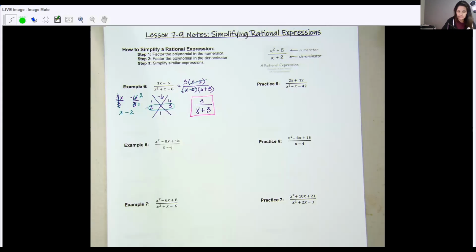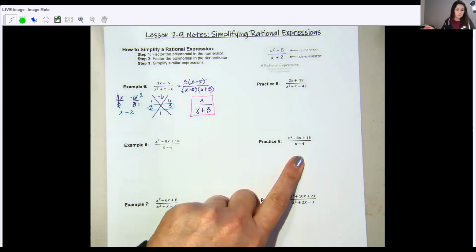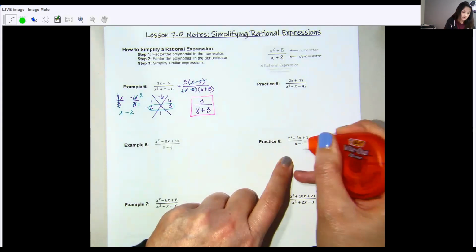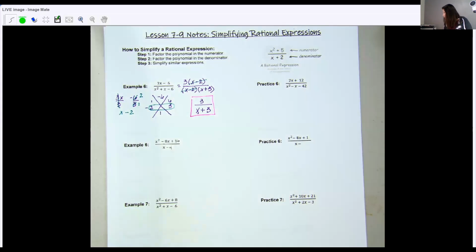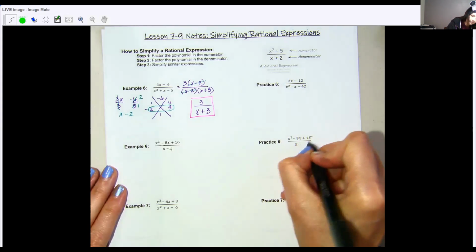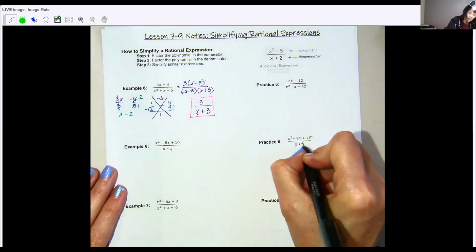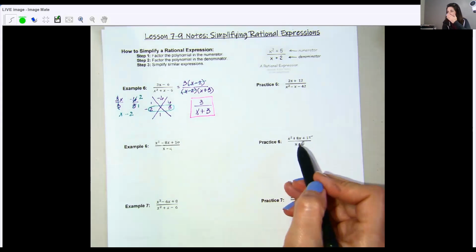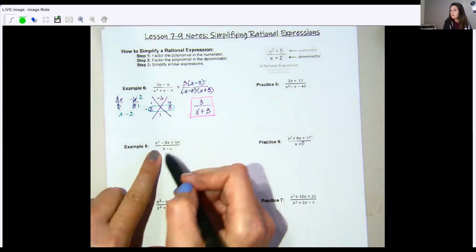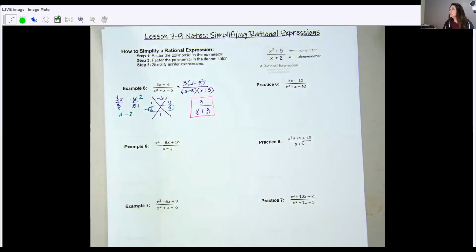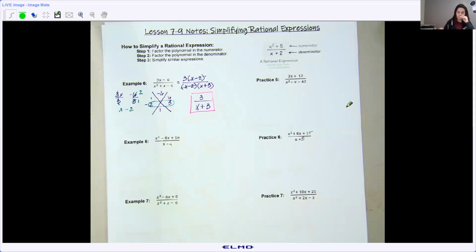Oh yes, this one is different on yours. So yours is plus 15 and plus 5. I wanted to switch those when I printed it up because this one is slightly more difficult than this one right here. Okay, so x squared plus 8x plus 15 over x plus 5, times x plus 16 over x minus 4, perfect. Okay, so now I can take this off and we can go back to our screen.